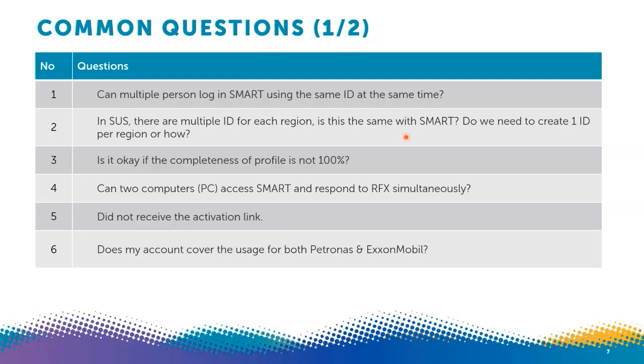Question number 5, will my account be temporarily disabled after not logging into Smart for some time? Not that I'm aware of right now. As long as your account is active, it will not be disabled, but after some time, the system may require you to reset or create a new password.